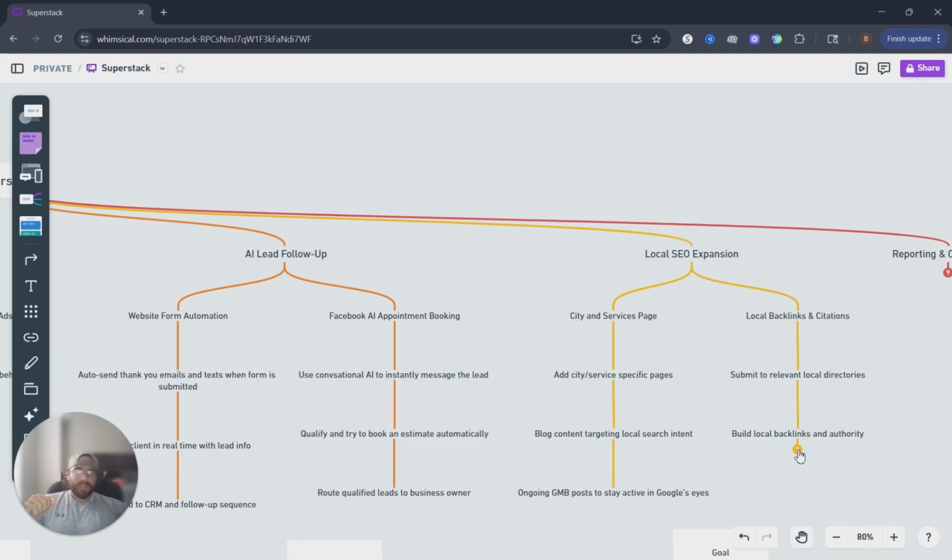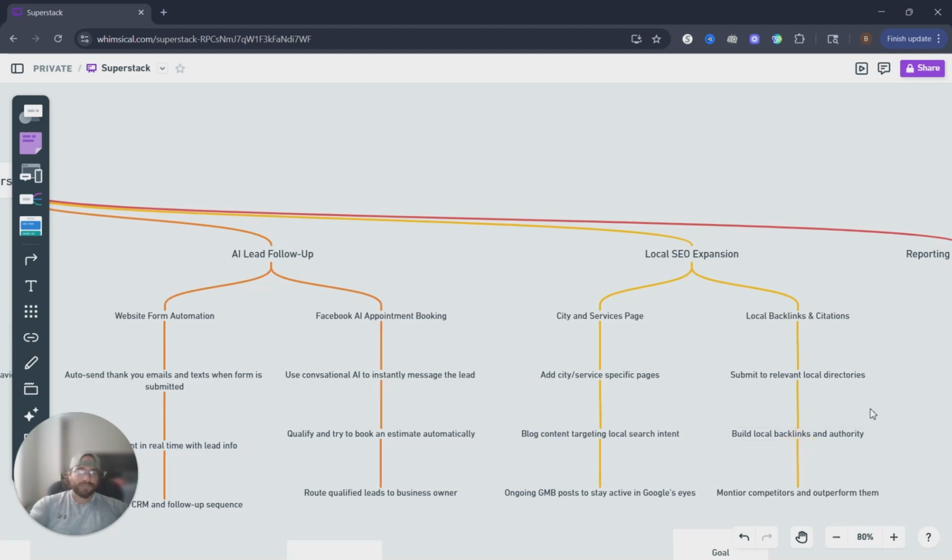So you can either outsource those, which costs a lot of money, or you can try to do it yourself, where you're trying to get, maybe say, a local newspaper, you want to write an article for them. You might have to pay a little bit of money to write the article, and then have them include your backlink to your page. But those do serve as great trust authorities in Google's eyes.